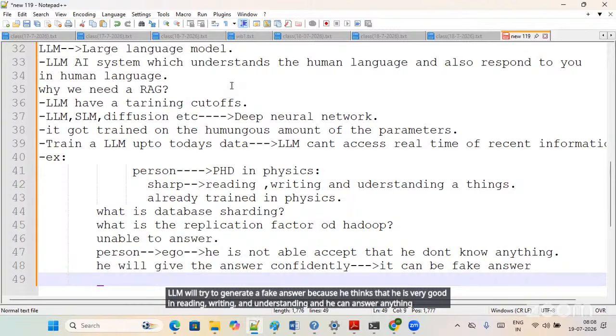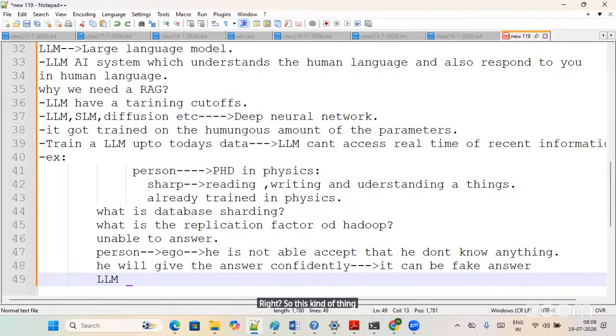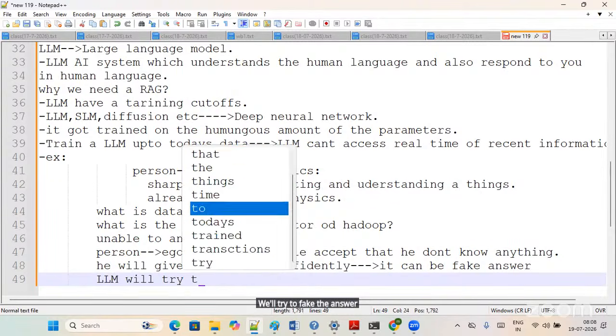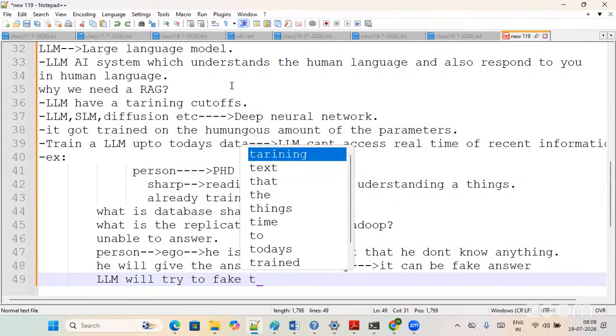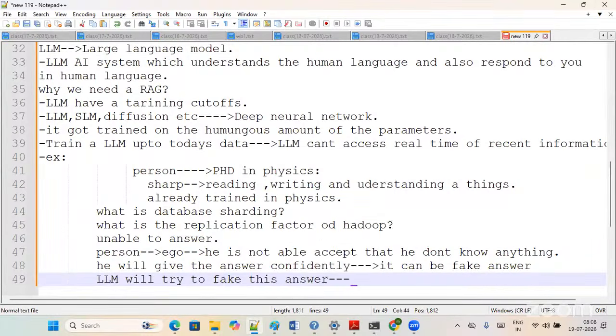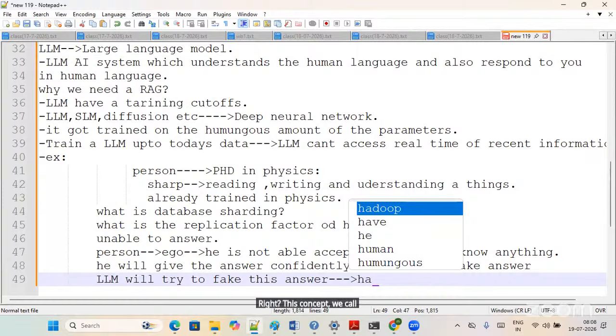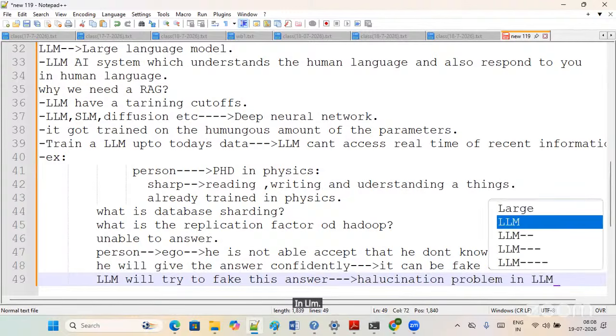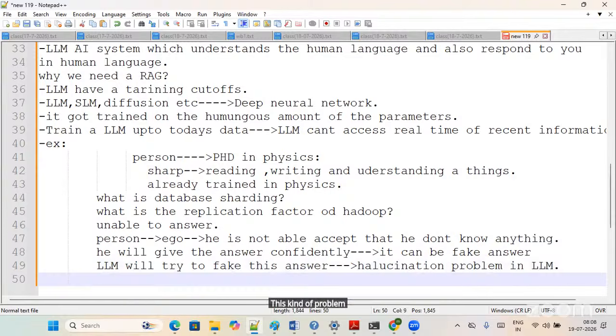So this kind of thing, the LLM will try to fake the answer. This concept we call the hallucination problem in the LLM.